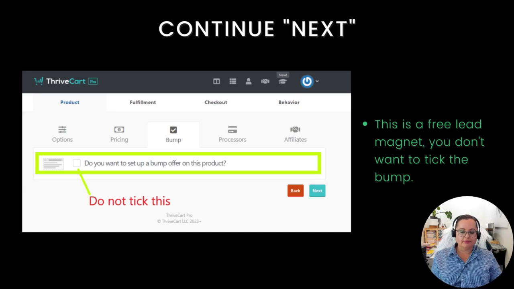Do you want to offer a bump on this product? Don't tick this because we're giving away a free product. Now, down the track, after you've practiced this, if you decide you want to have an upsell in your free download, you can do that. I would give you a word of caution though. If you're doing it to a cold audience, it may not come across very well, then your conversion might be quite low. However, if you have a warm audience and you're sending everyone a link to download your latest first chapter of your ebook, then you can do that, and you might like to offer them something to purchase after. Totally up to you.